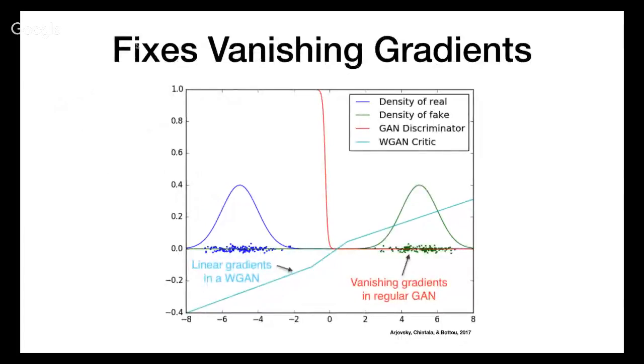So that's kind of the Wasserstein GAN. Some of the other things that they've done with the Wasserstein GAN is introduce things like gradient penalties, which I won't necessarily go into right now because I think that's a little too in the weeds, but I would encourage you to read. There's a paper called Wasserstein GAN, and then there's a paper called Improving Wasserstein GANs, and they kind of go off of each other for more information.